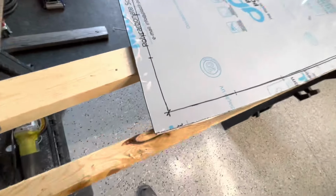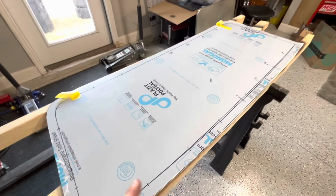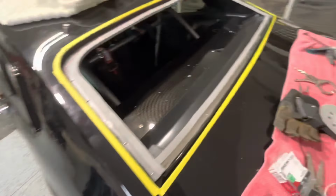So I'm gonna just go around and do all my countersinks first and get all the depths of my countersinks correct. And then I'll put it in the car and drill one at a time.